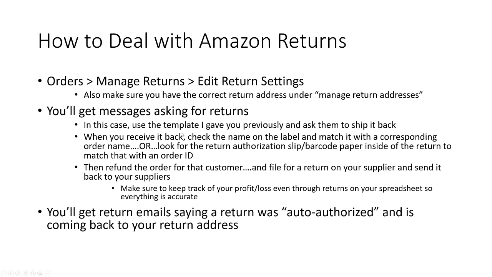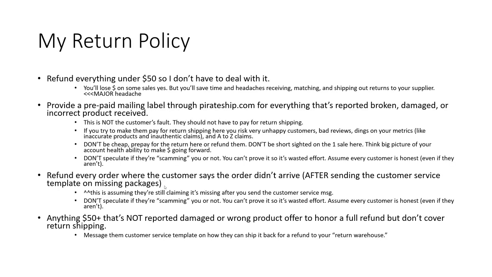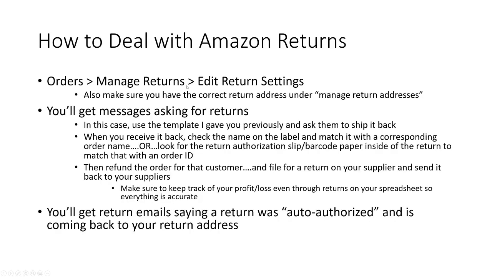Otherwise, let's say hypothetically you have 1,000 transactions and 50 of them are returns. Well, you might be inaccurate if you're not keeping track of that by a few hundred dollars or maybe even $1,000. It depends, right? So it's key to keep track of profit and loss throughout the entire process, which is another reason why I said before in my return policy, I refund everything under $50, so I don't have to deal with it, right? But you don't have to if you're strapped for cash or if you have thin margins. You don't necessarily have to do that. That's just what I do, and I recommend it for most people, okay?